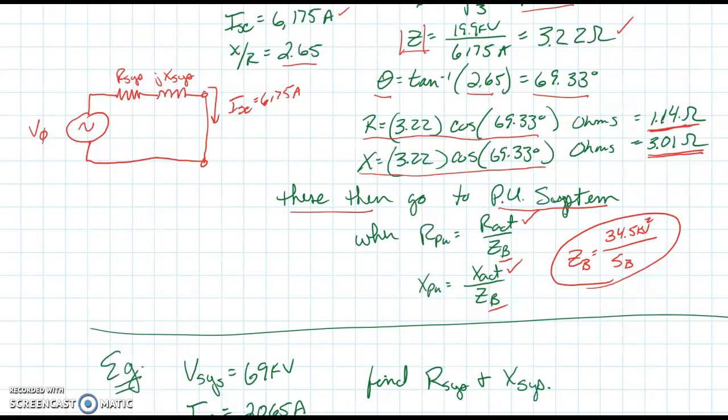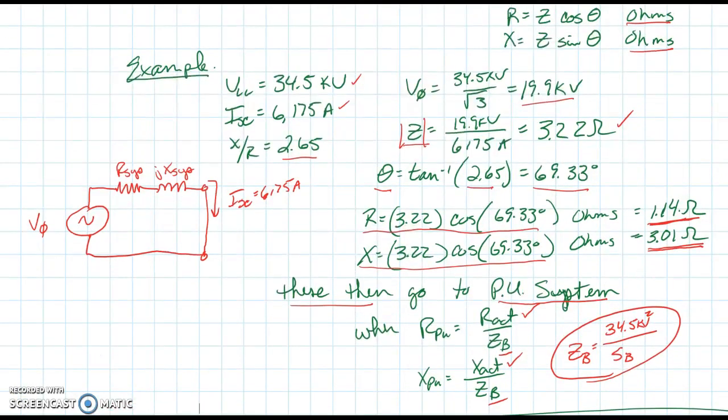I hope all of that makes a lot of sense. This is actually a pretty powerful tool. It gives us a way to represent the utility system looking into our terminal, so we can take into consideration the actual non-ideal characteristics of the utility grid. Now, R sys and X sys can vary wildly as well. When I talk to the utility companies, they tell me it doesn't, but there's a lot of switching and paralleling of circuits and all that kind of stuff that goes into that. But they'll give you real current numbers if you call them. I've done this several times.